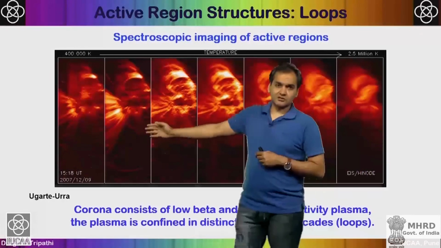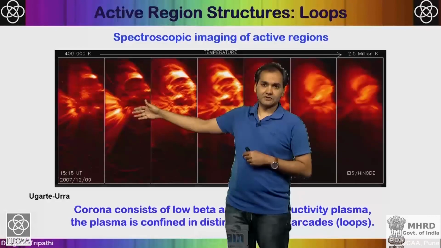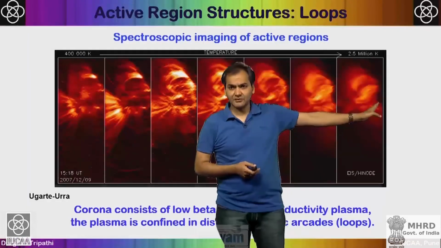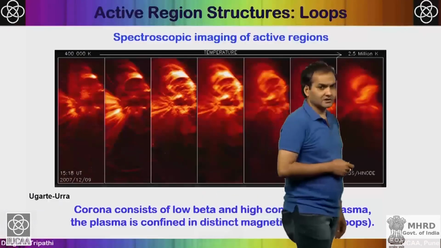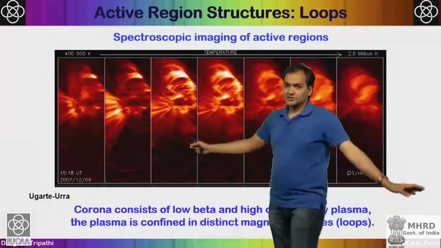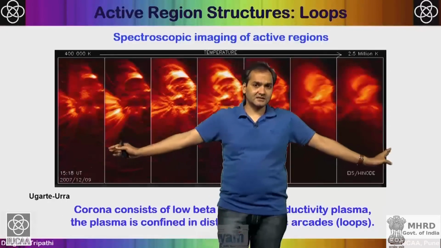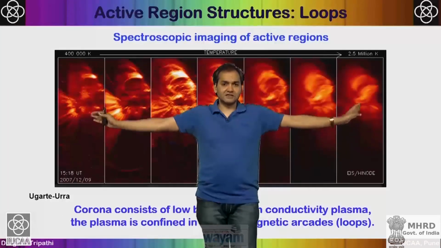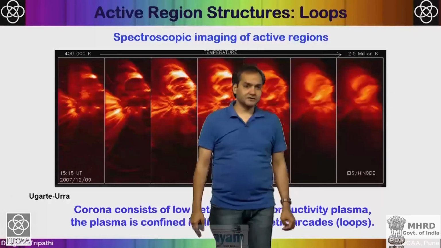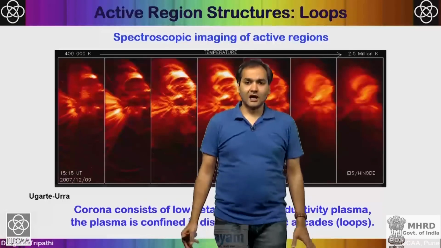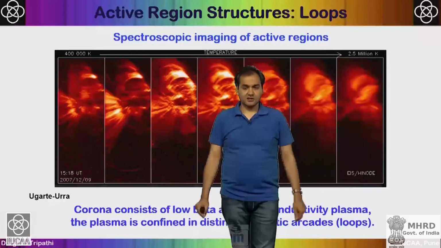In the cooler temperature, you see these structures very nicely, fanning out from the active region, but when you look in the high temperatures, you have these structures only within the core of that active region. So now the question is, are these structures, which are seen differently at different length scales, evolving at different time scales and forming in different regions in the active region, maintaining the radiation by different processes, or is there one single process which can explain all these structures in one go?